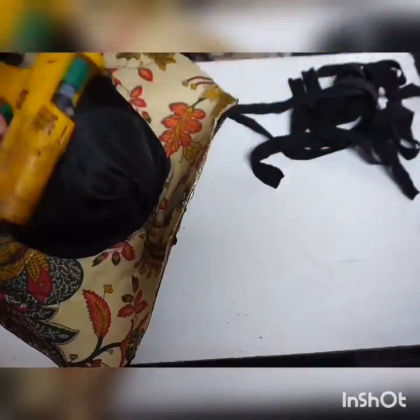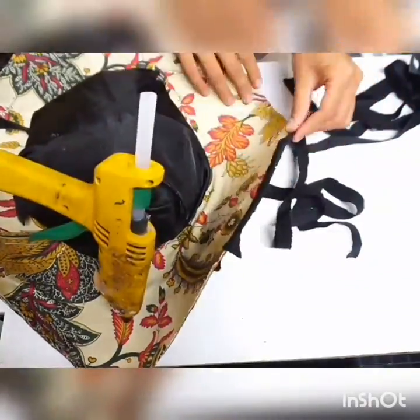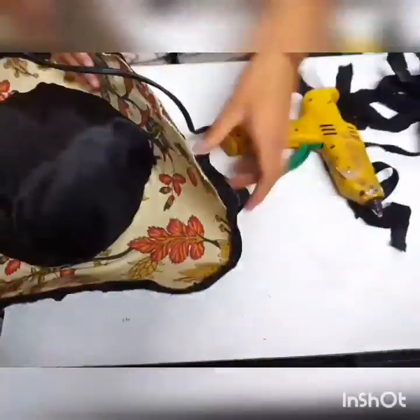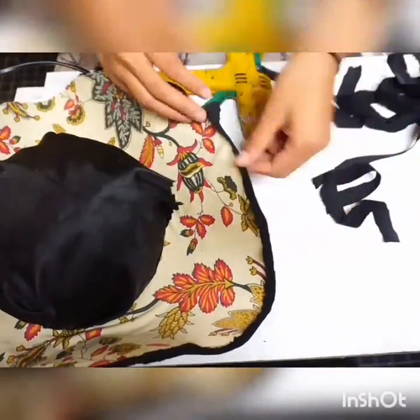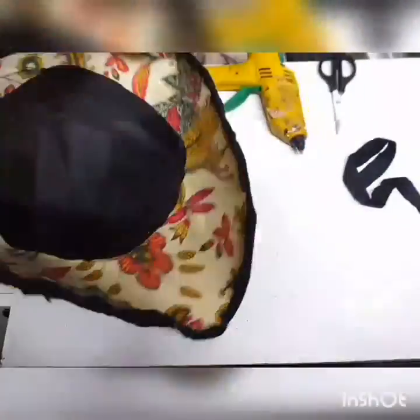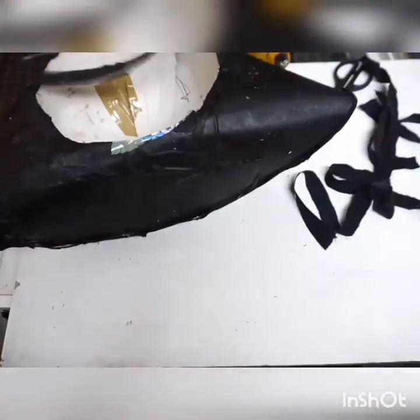To finish it off nicely, what I did was I cut some small strips of black fabric and got my hot glue gun and I glued down the fabric around the edges, pressing down on each side, and it made quite a nice kind of finish off edges. Then I did the same thing on the inside.